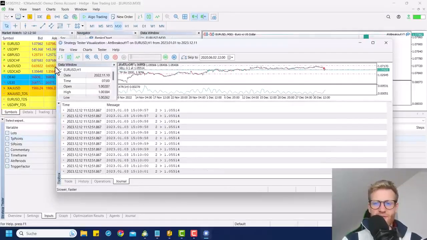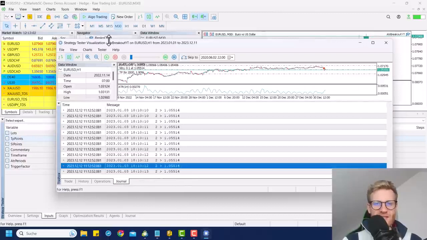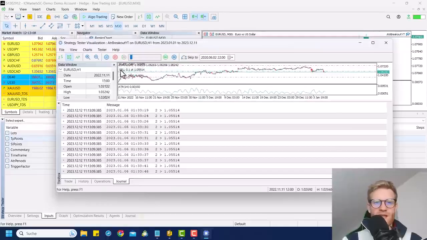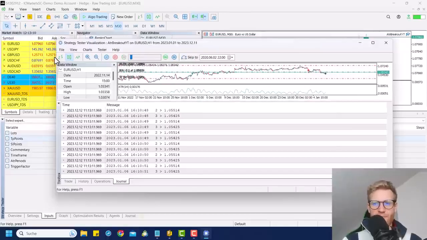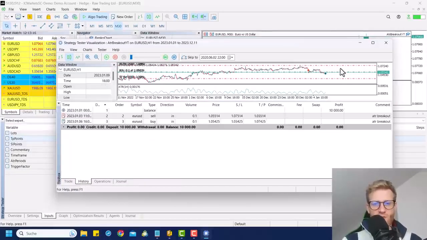So let's get the first position. So you can see, we have 3 positions. Oh yeah, the ticket number is 2 for this position, and the open price is 1.05510, and this is indeed what is printed here. And if we see multiple positions now, we can see all of these positions are printed, so all of the position ticket numbers are printed, and also the open prices are printed. So this is really cool, I think.